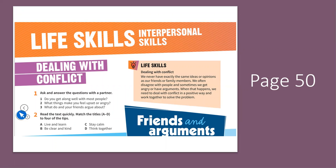So page 50, interpersonal skills. Interpersonal skills are just skills that you need, and these skills will help you when it comes to interacting with people. They don't have to be professional skills like, oh, I know how to code things, or I know how to do engineering. No, interpersonal skills are personal skills. They're about people, okay? So I'm going to read life skills, and then I'm going to answer exercise one and we continue. So life skills, dealing with conflict. Conflict is about arguments, disagreement, or situations that are not comfortable, okay? That's conflict. Arguments, disagreements, or situations that are not comfortable.